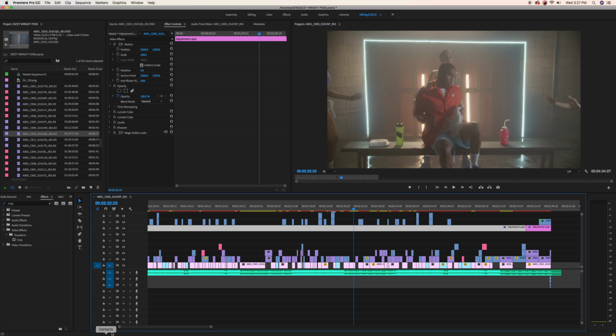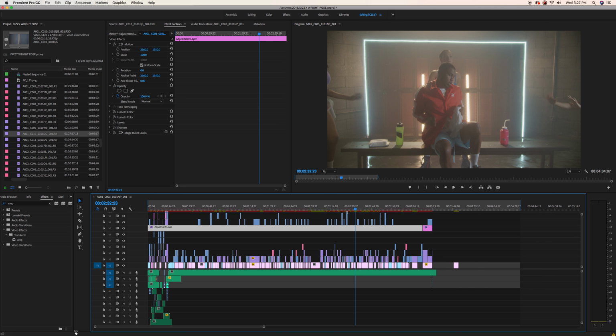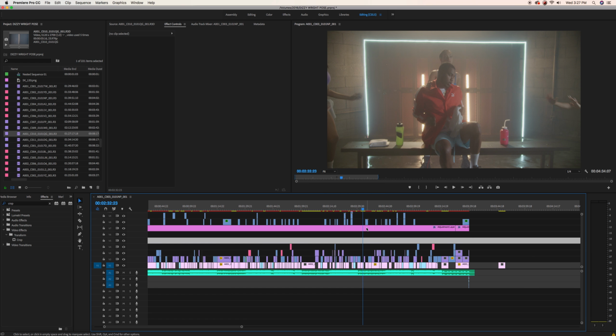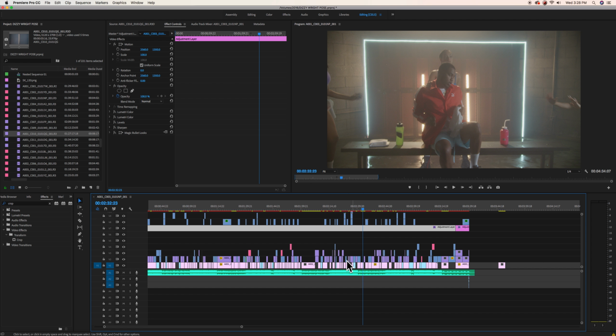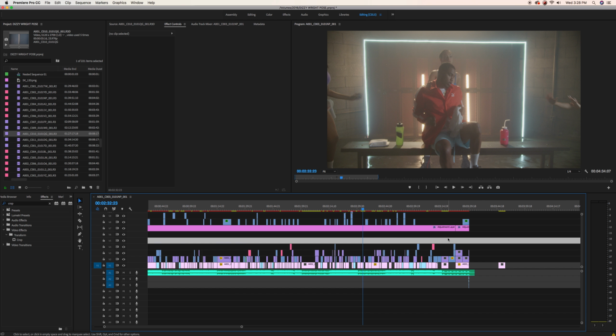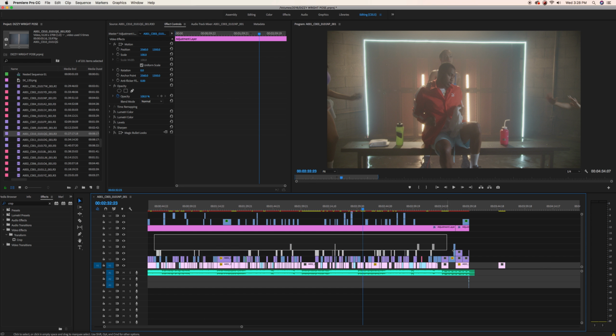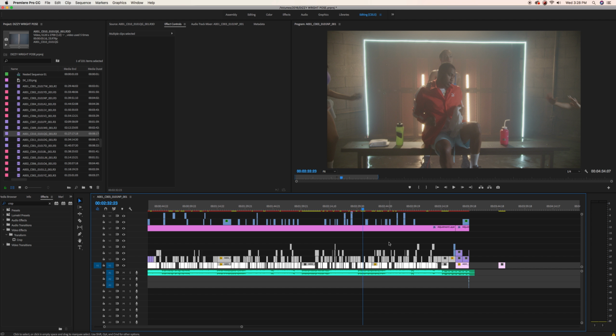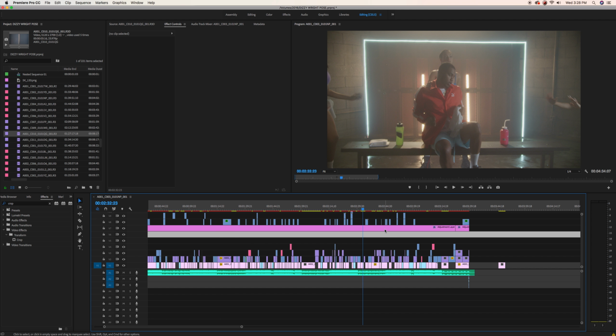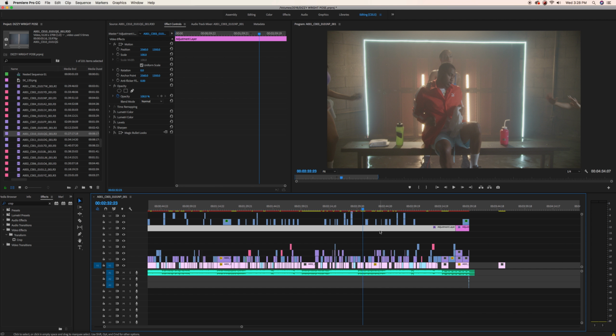So again, like I said, now you're going to throw in your adjustment layer. The adjustment layer is where I do all my coloring. You can then go back in and adjust certain clips if you want to color certain clips a little more directly, but the adjustment layer makes sure that all your clips below have the same color grade attached to them. You want an even, consistent color grade with your adjustment layer.